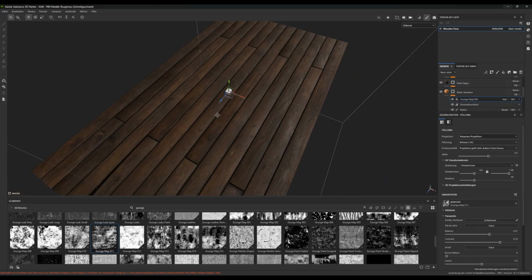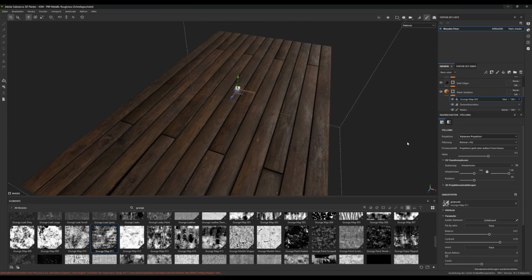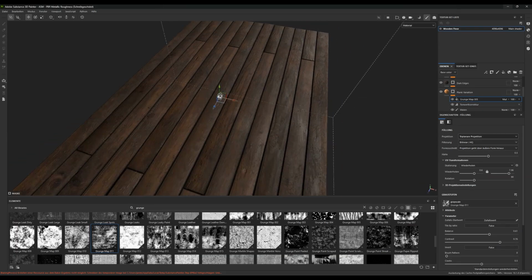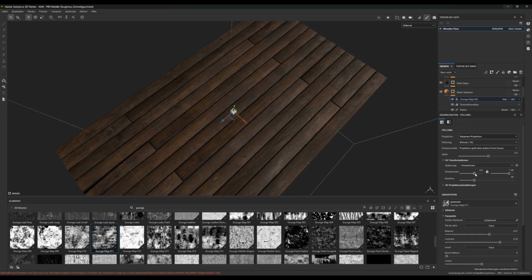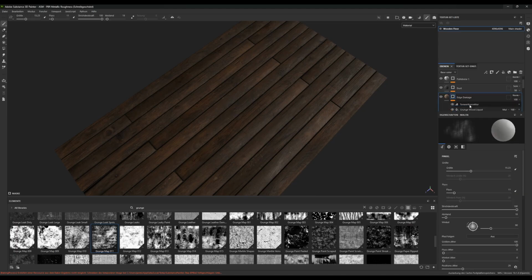Try planar projection. For the plank variation here, grunge map is better, I believe. All right. We do have the dark edges, which is pretty fine. We do have some edge damage here.